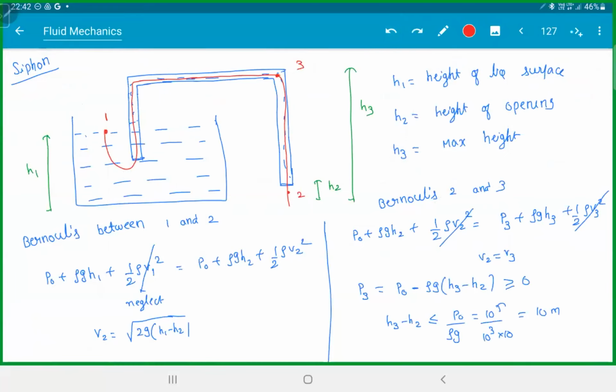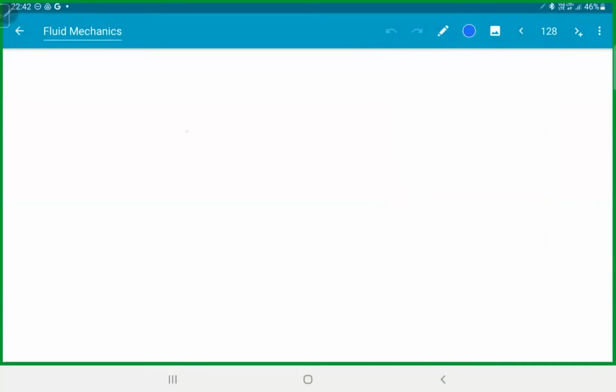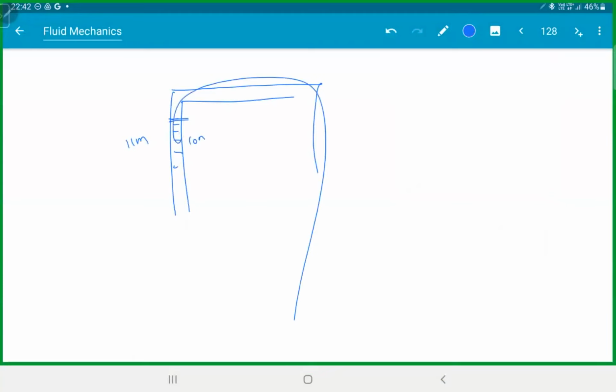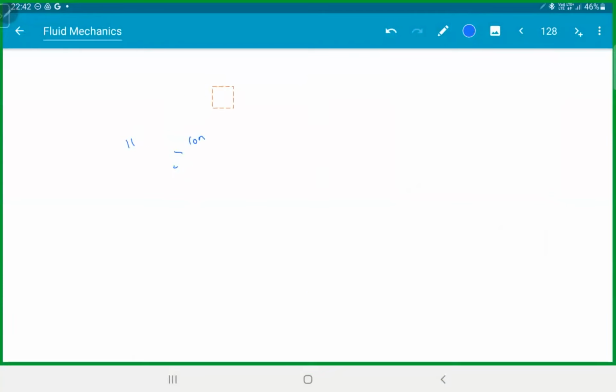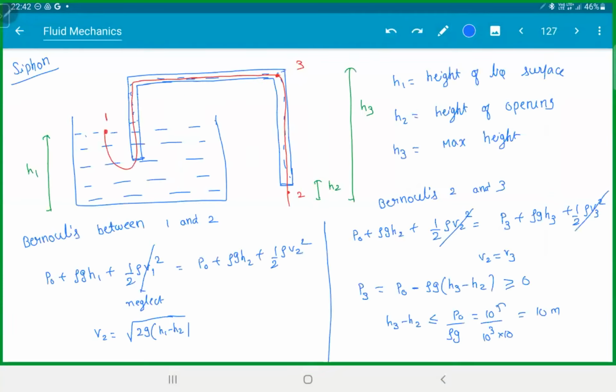So by chance, let's say if you make a siphon like this, where the height is 11 meters, what will happen? Water will reach 10 meters and stop. Water won't go up. Got it? Did you ever see these hand pumps? Hand pumps work only for a depth of 10 meters, because hand pumps work on the principle of siphon. Even if you create vacuum, water can't rise more than 10 meters. So you can't pull underground water more than 10 meters deep with a regular hand pump.